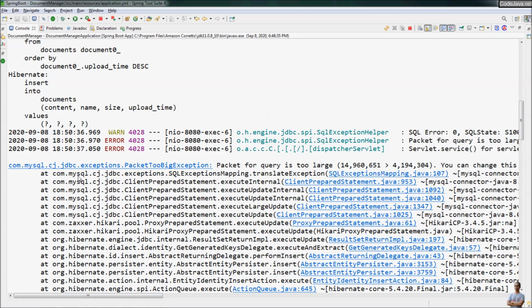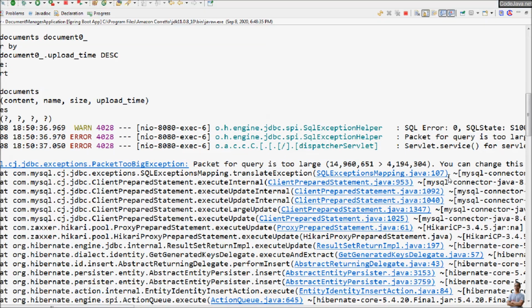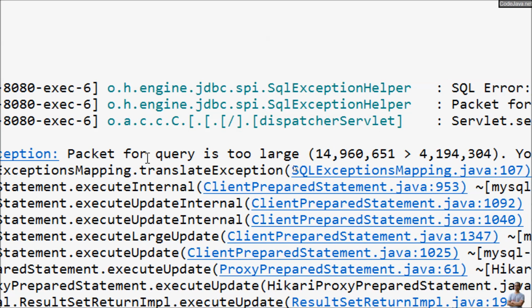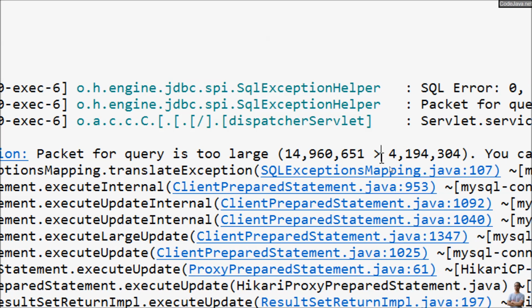And you can see now we got an exception from MySQL database server: Packet too big exception. Packet for query is too large. And you can see the default value for maximum value for a packet in MySQL is 4 million bytes, which is about 4 megabytes here.